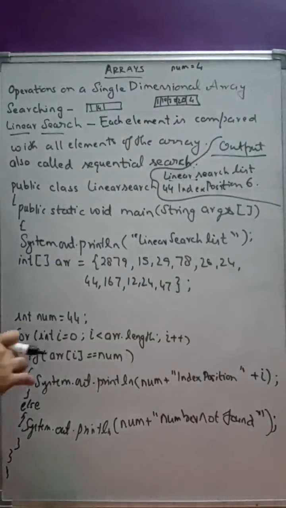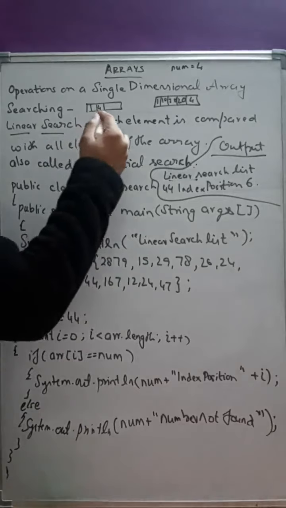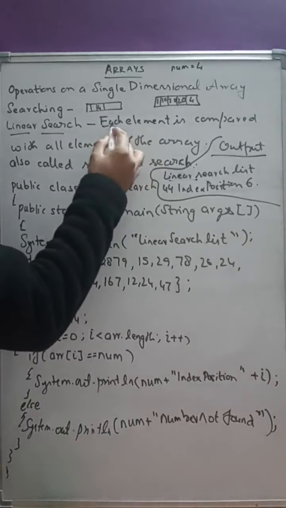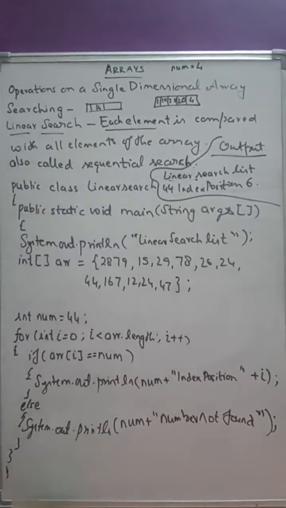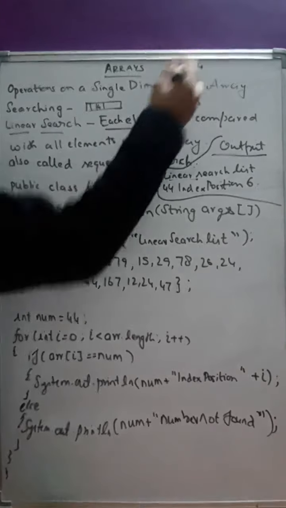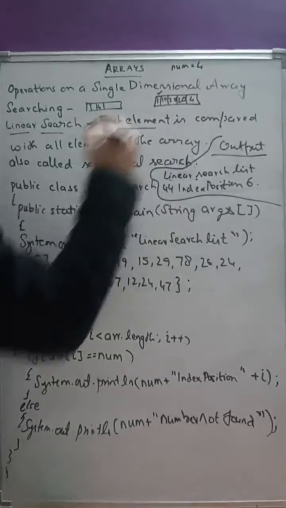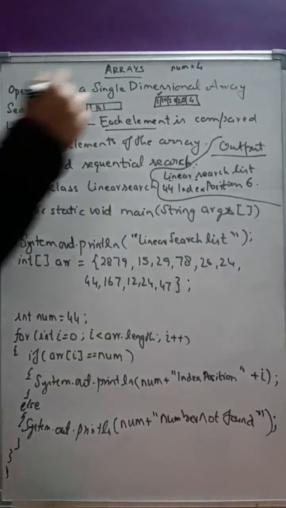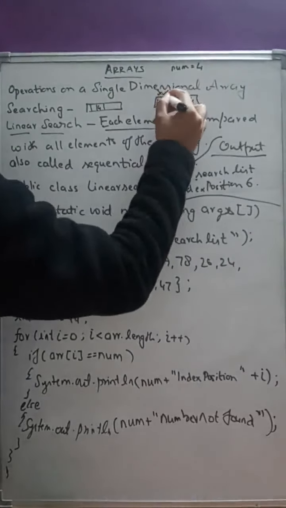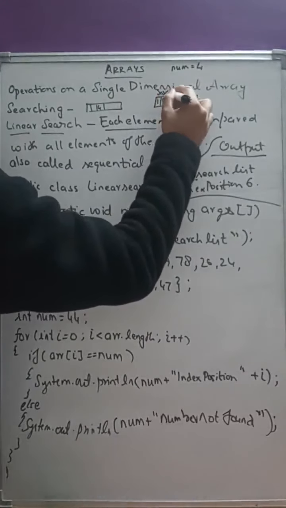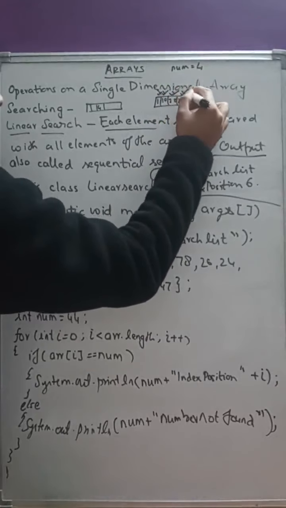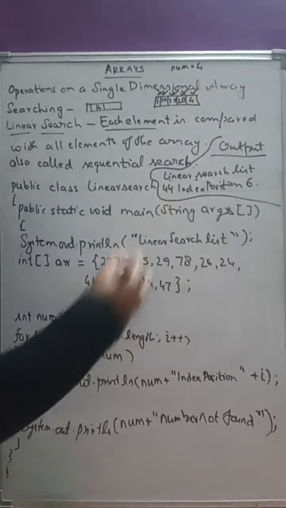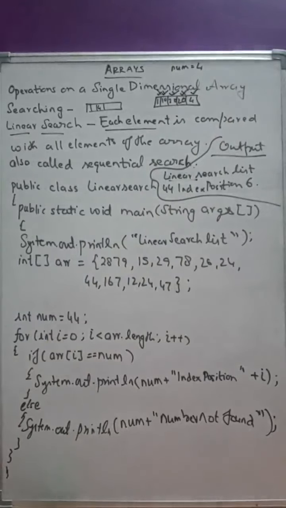That value you have to find over here. So for that value, in case of linear search, you have to compare each element with all the elements of the array. Each element, that means what? You need 4 for the answer, so first you will compare it with 1. It is not equal, so you will move to the next value. Over here again it is not equal, so you will move to the next value. Again you will move to the next value, and finally you will find the value on the index number.